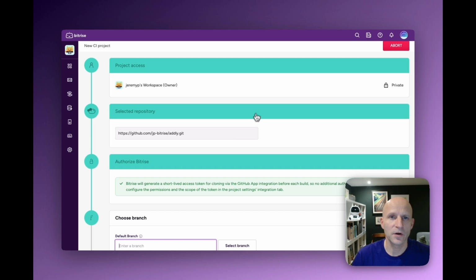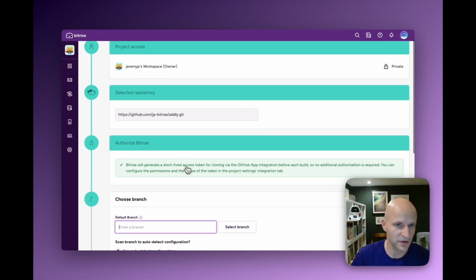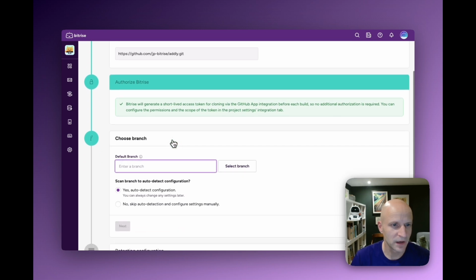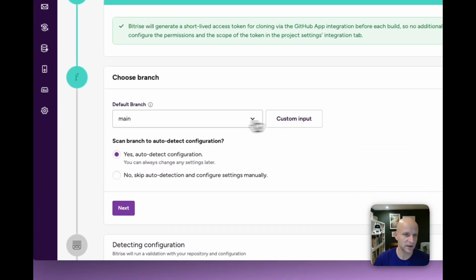which is authorization. So for some of the repo connection options, there's an additional step here where you authorize Bitrise to the repository with an SSH key pair, and it looks like this. You can either add your own SSH key, which comes in handy if you need to set up multiple sub-repos, or just go for the auto add a generated SSH key option. Because I chose the GitHub app, I automatically have authorized my project, so I can move through this phase without doing anything. The next thing to do is select a branch, which I can choose here.